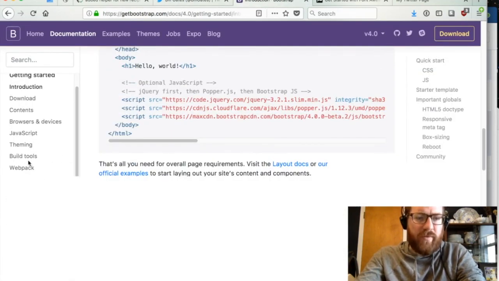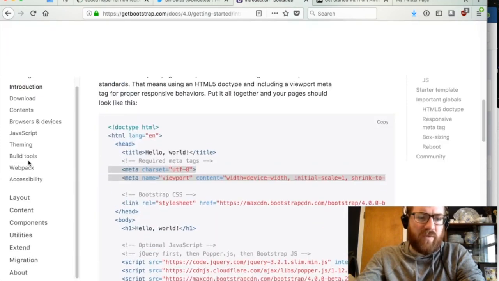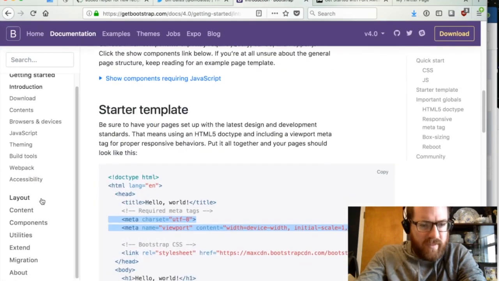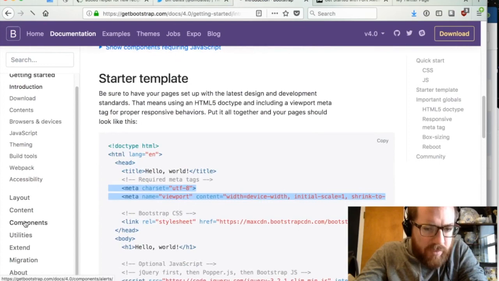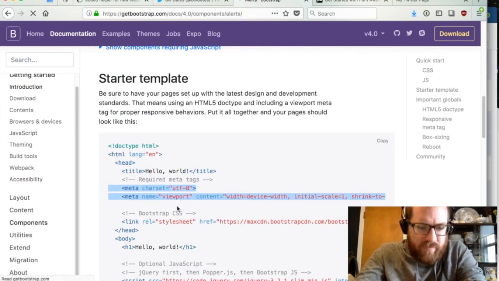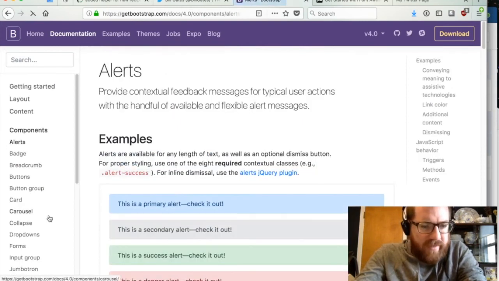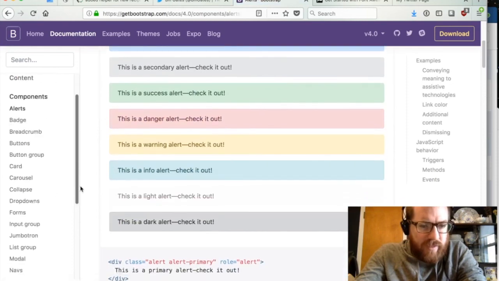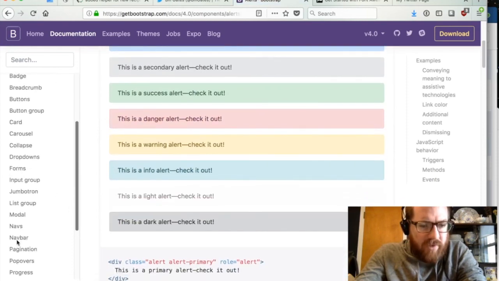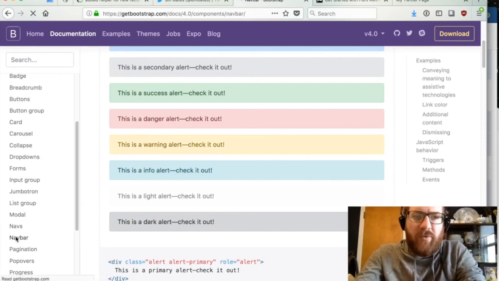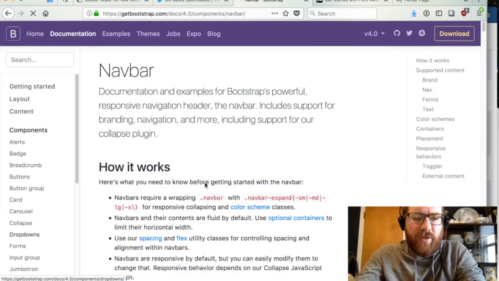If you go to, whenever this is having some trouble, if you go to components in the Bootstrap documentation, wait for that to load, and then if you scroll down over here to navbar, they have a navbar component. If you're not familiar with Bootstrap, we'll kind of learn it as we go.